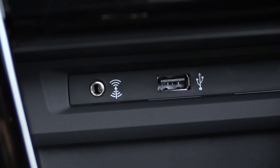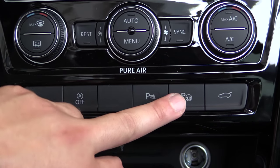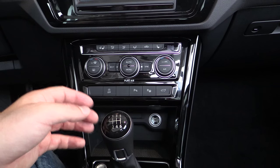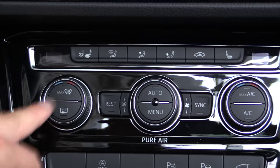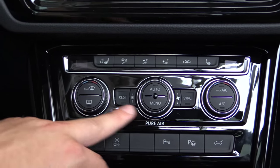Aux and USB output, and a storage area here. You can turn the start-stop off. Parking sensors — this is the button for self-parking. When you see an empty spot you press this, drive slowly past it, and when you are past it, it tells you what to do and the steering does it on its own. Climate control. Heated seats — and for the first time, a heated steering wheel. Very cool feature. Three-zone climate control.